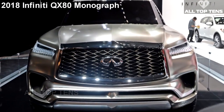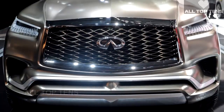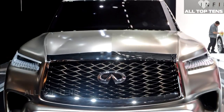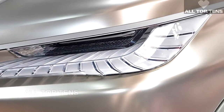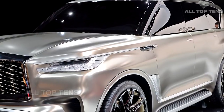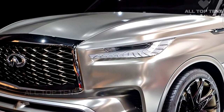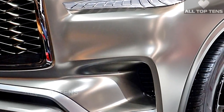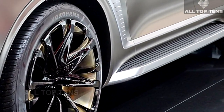Prior to the New York Auto Show opening its doors, Infiniti unveiled the bold QX80 Monograph, a new design study previewing the company's next large SUV. Infiniti says the QX80 Monograph represents the first time the firm's current design language has been applied to a vehicle of this size, mixing geometric and organic shapes onto the QX80's 5-meter-long body. Measuring over 2 meters high and 2 meters wide, the new QX80 looks much more purposeful and far less bloated than the outgoing model, with a reshaped grille, new headlights, and a hood that ditches the strange drop-off of the existing QX80.